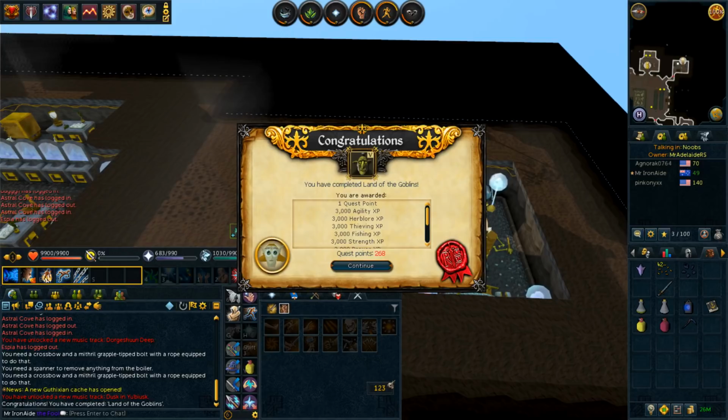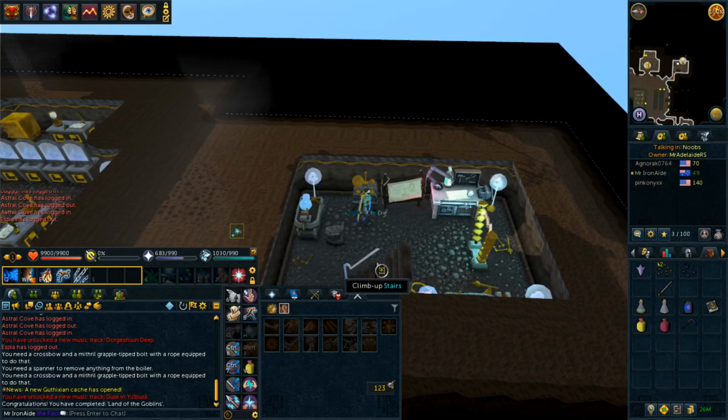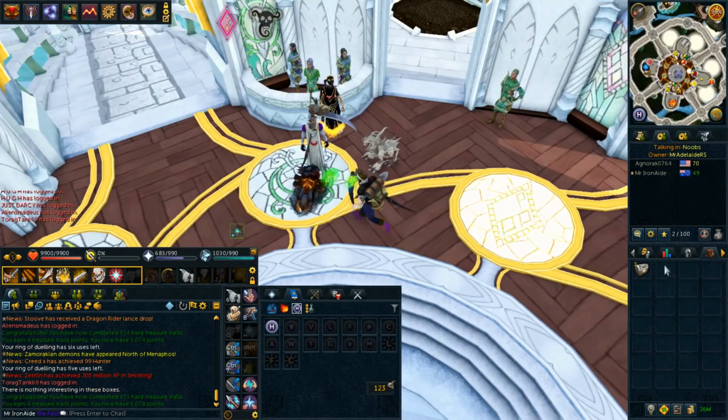Hey! Quest complete. 3k agility, 3k herblore, 3k thieving, 3k fishing, 3k strength, 2k prayer. Ability to buy Plane of Mud teleport spheres. Ability to make goblin transformation potions. Ability for my phone to beep. Ability to use the altar in the goblin temple. One quest point. Great. It is time for the loots of the clue scroll.